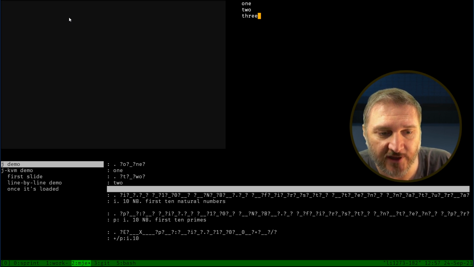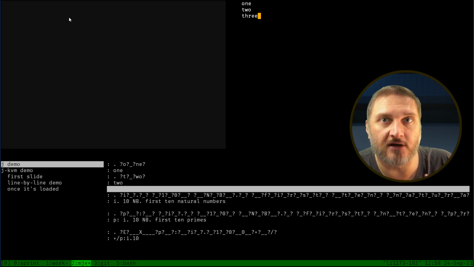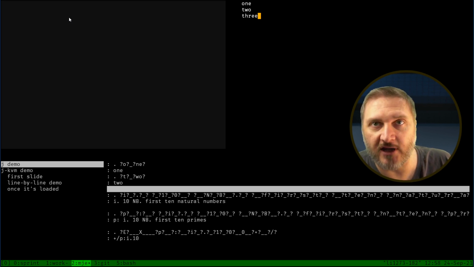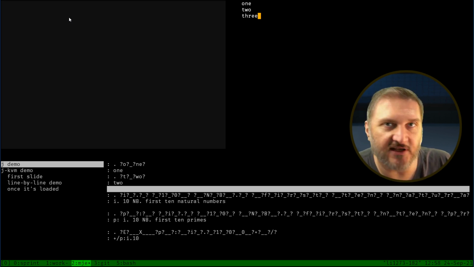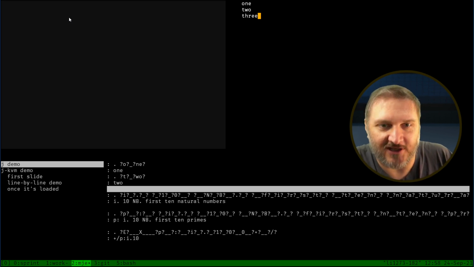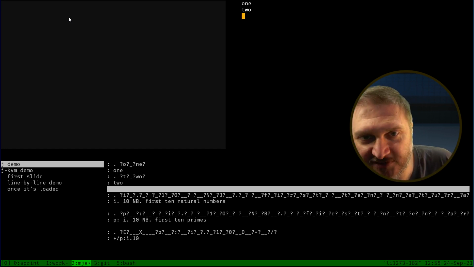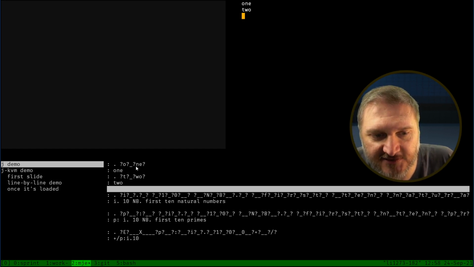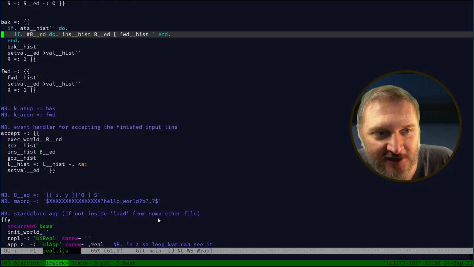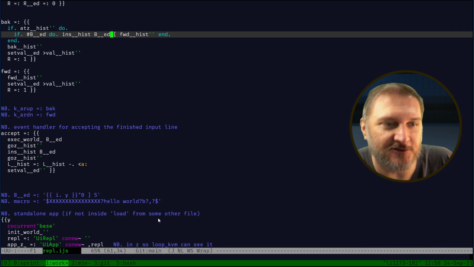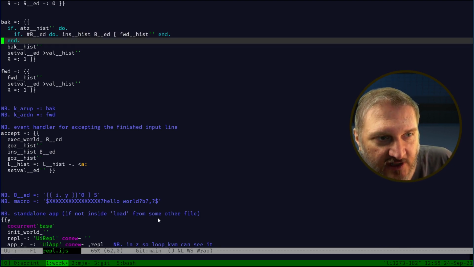If you want an array that contains a number and a string, you're not out of luck. What you do is you put the string in a box and you put the number in a box, and so the box gives you the variant type. Something like object in Python, right? It's a container type that can contain any kind of other type. So that's boxes. But I guess the point was that the history is maintained by one of these list controls, and they use boxes, but you don't pass it the value inside of a box. You just say insert the value, and then it puts a box around it for you. So that was the bug that I needed to fix there.